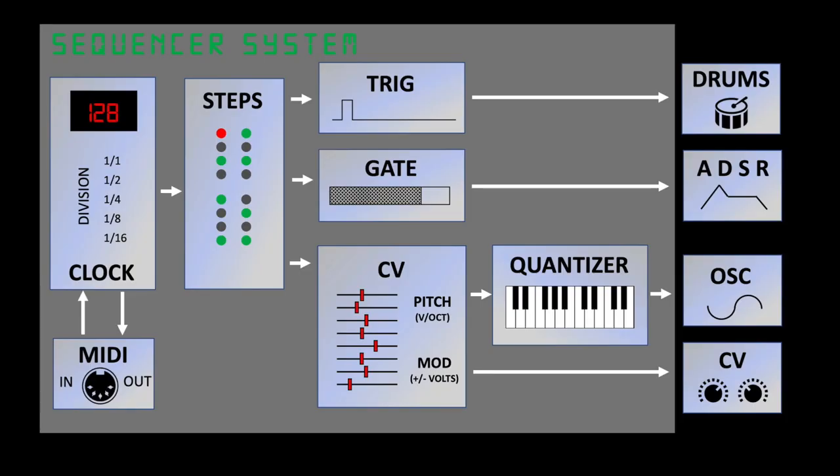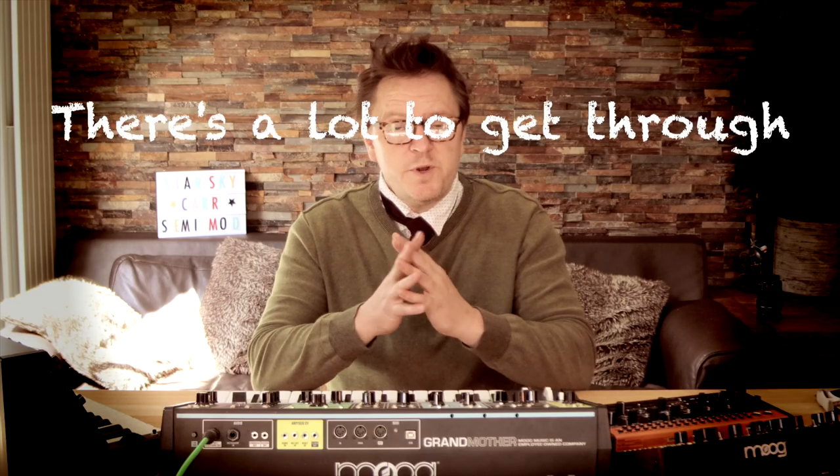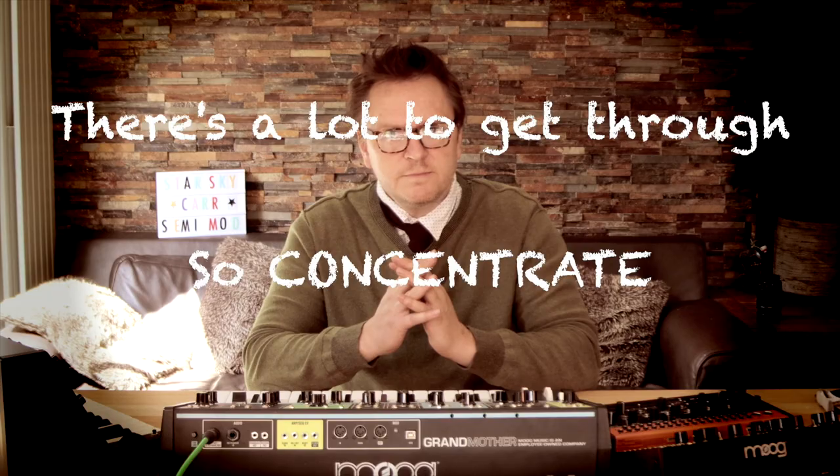So first, let's break it all down into the major requirements, or the major functions. And nothing tells you you're being fed some new information like a few graphics. So here's my lame and very low-rent attempt at building a sequencer schematic. The first thing any sequencing system needs is a clock. No, not that sort of clock. And yes, the gags are as lame as the graphics. But don't worry, I'll leave my sorry excuse for comedy there. As your teachers will have told you, there's a lot to get through, so concentrate.